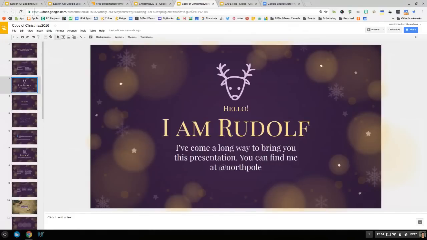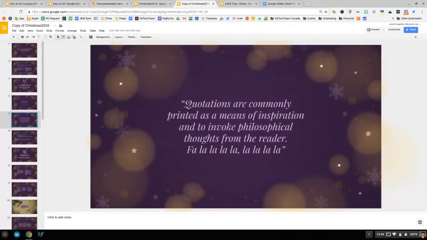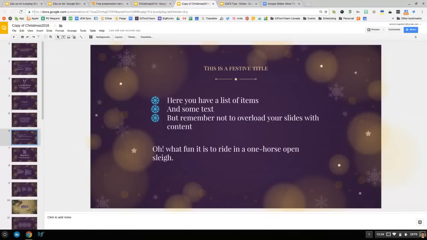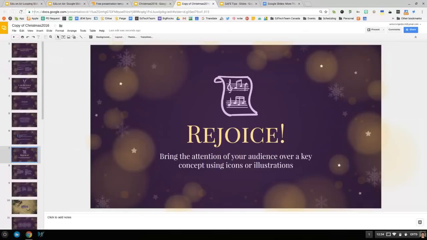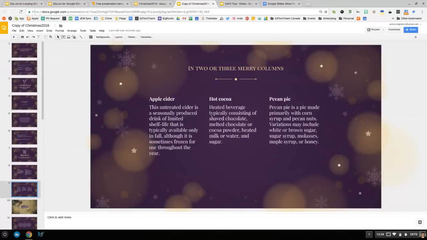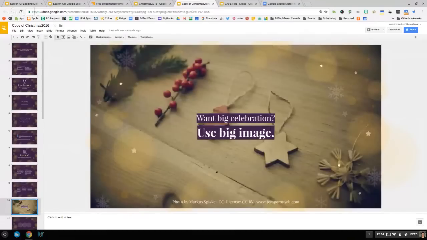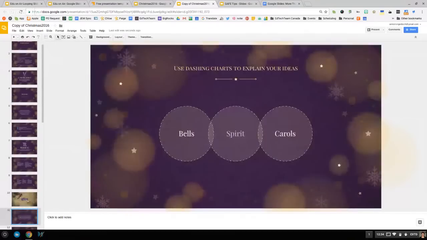Hey, when you're doing a presentation, start with an intro slide. It gives you other tips, like quotations, commonly printed as a means of inspiration. So it's giving you ideas of what to add to your presentation. Maybe you might want to have a bulleted list. Then they go down and give you some examples, like use big images to describe big concepts. Hey, maybe you want a Venn diagram.